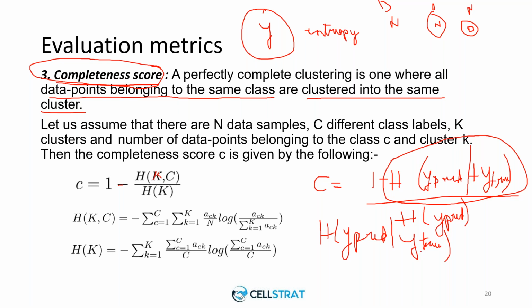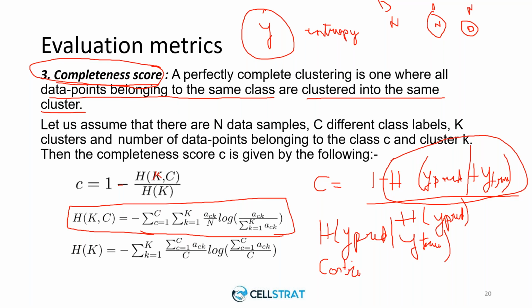So y pred can be given as, let's say, something like this. I don't want to go in depth of entropy, but if you want to ask what is entropy, I think you would have come across entropy in any of the classification errors. If you are using any logits function or any of these functions, you would have come across the term cross entropy loss, right?